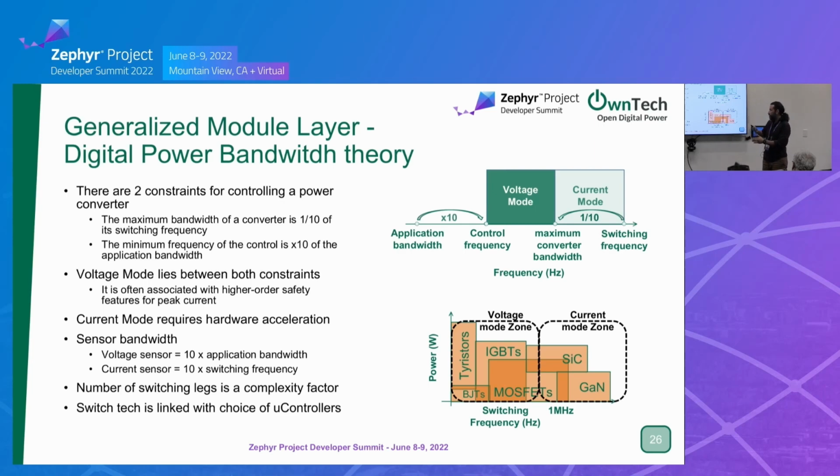And finally, the switch technology that you choose is going to be linked with the choice of a microcontroller. If you're pushing for switch technology that goes very fast, you're going to be hard pressed to digitally define it with a normal microcontroller. You're going to have to go for FPGAs or something more fancy.